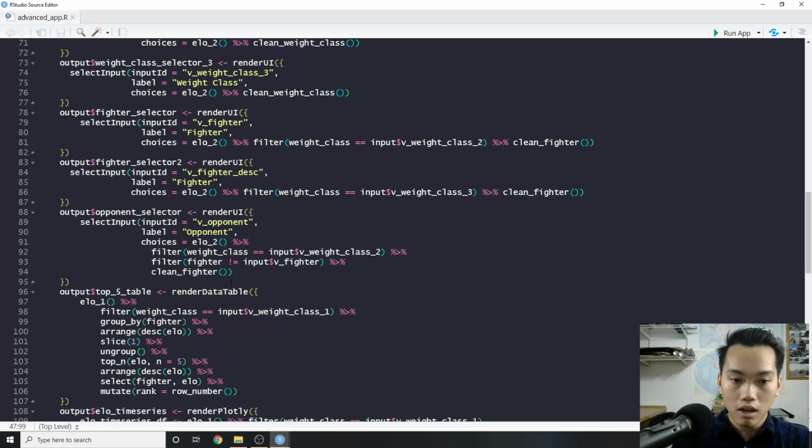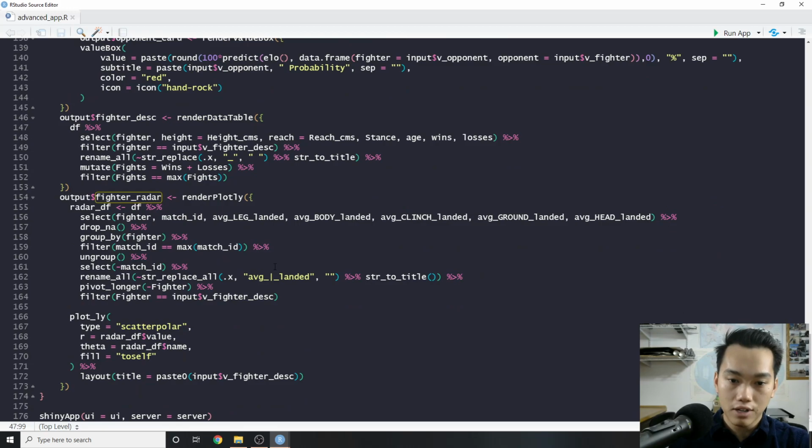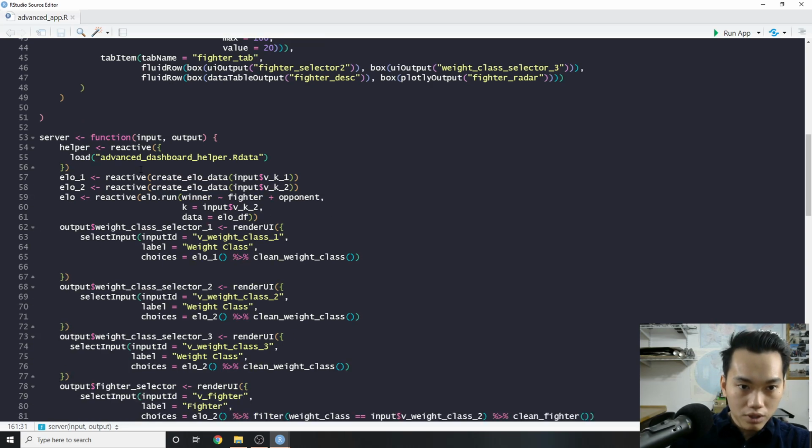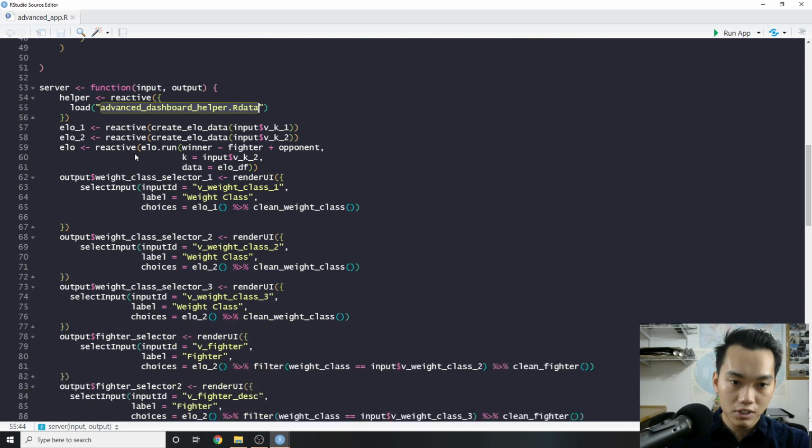The big thing that I think makes a good dashboard, especially for development, is having things created as a function. So one of the things I did was I created a helper, which will load in our helper functions.